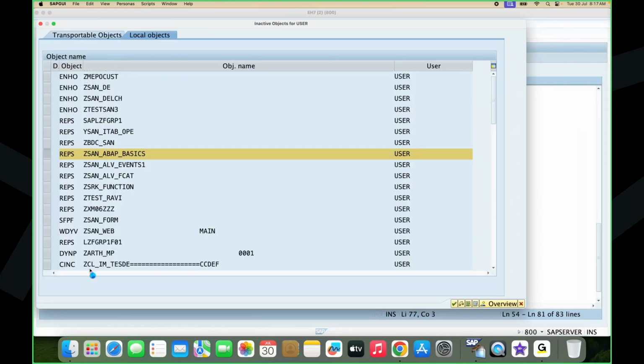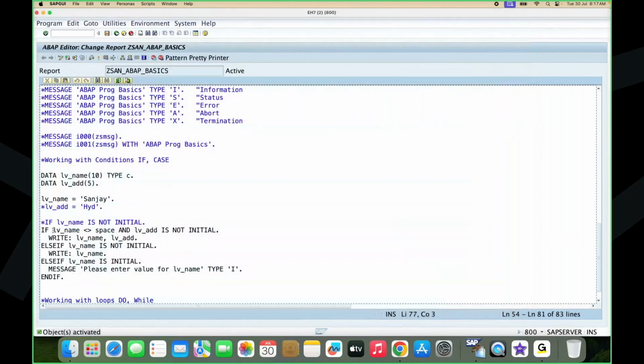So multiple condition checks we are doing here. What are the multiple condition checks? If name is maintained and address is maintained, display name and address. If any one of them is missing, like address is not maintained or name is not maintained, then the first statement will not work.